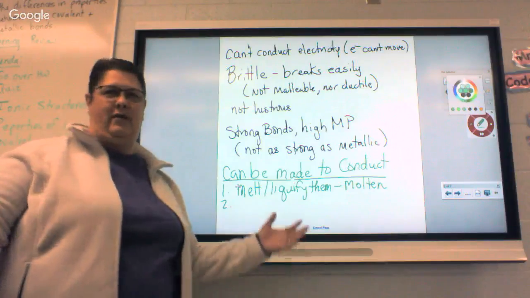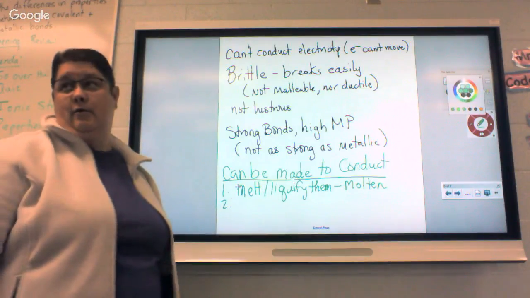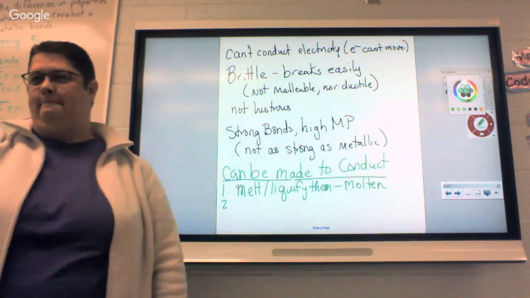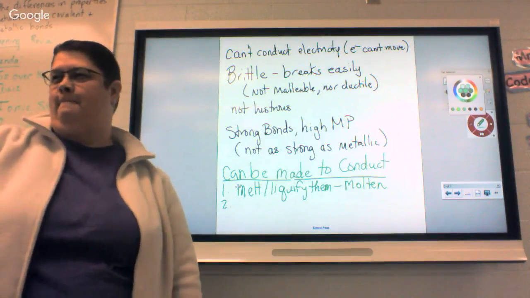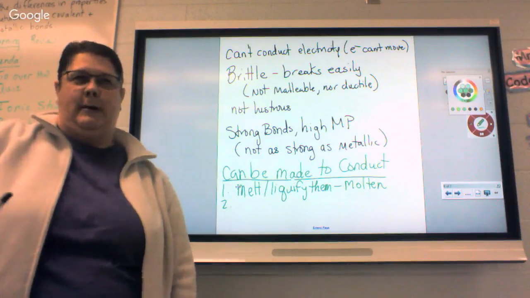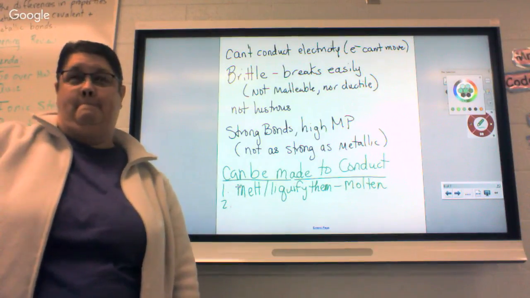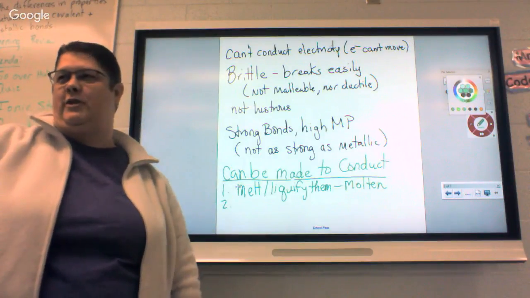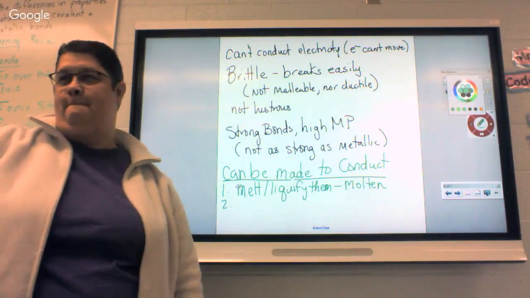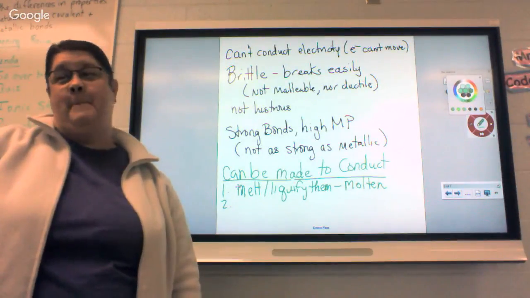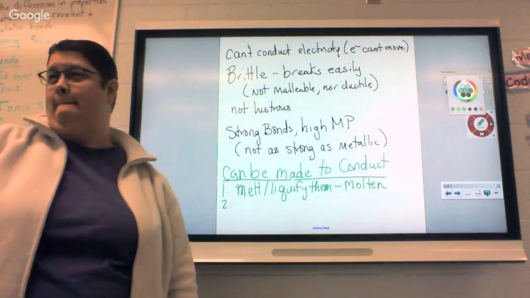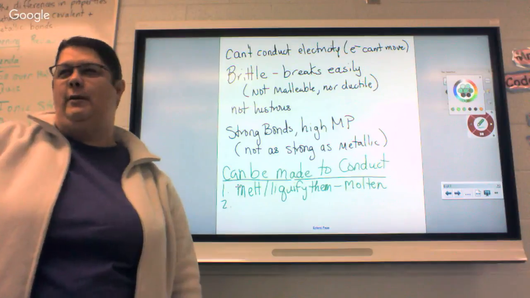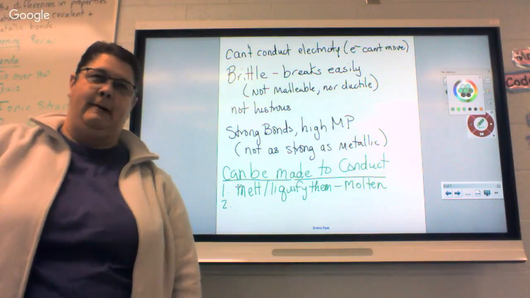Now, I do not have anything hot enough in here to molten them, okay? But there's something we can do very easily. Do the same thing. Make the electrons move. No electricity. It might hurt if I start throwing crystals at people. Easier than that. I'd be willing to bet you most of you did this summer.